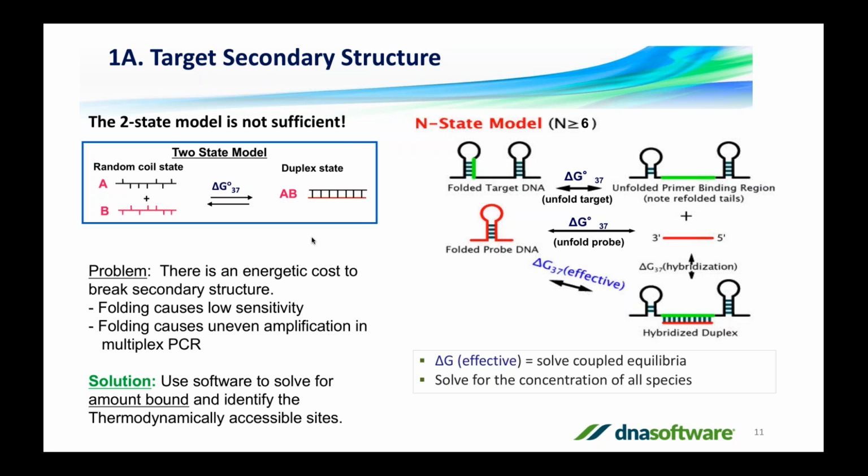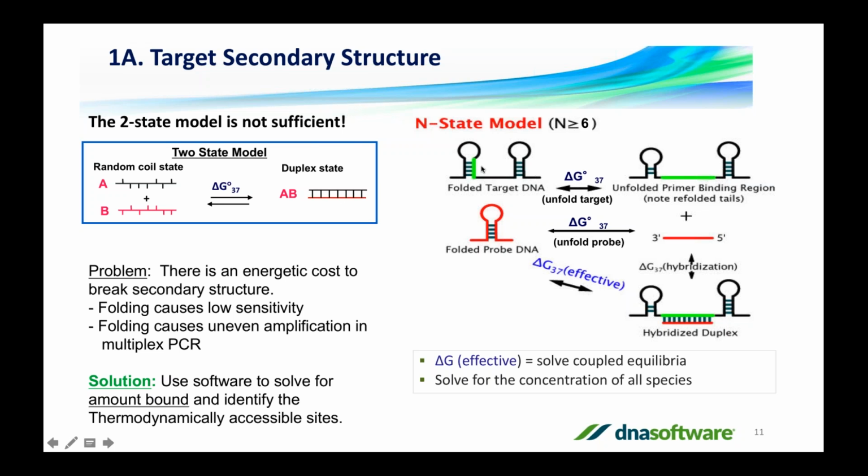And the reason for that is real DNA is not straight like this when it's in the random coil. In fact, real DNA molecules are folded. So shown on the right-hand side here is a more sophisticated model, an N-state model. Many states are included here. So now what we see is not only do you have a hybridization region in green, and a two-state model would say, well, here's a hybridization region, and here's a primer, and they want to hybridize as shown on the right-hand side here. But in fact, there are competing equilibria.